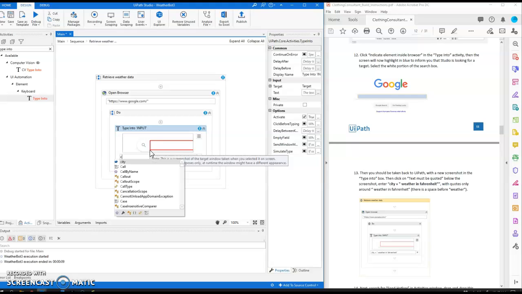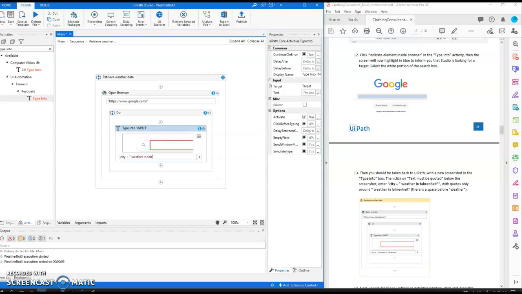So it's taking my variable name, city, that we made last time where we had the dialogue, and it's going to add that to space weather in Fahrenheit. Okay, with quotes only around weather in Fahrenheit.